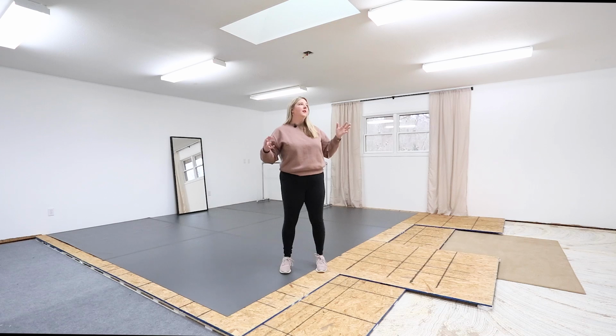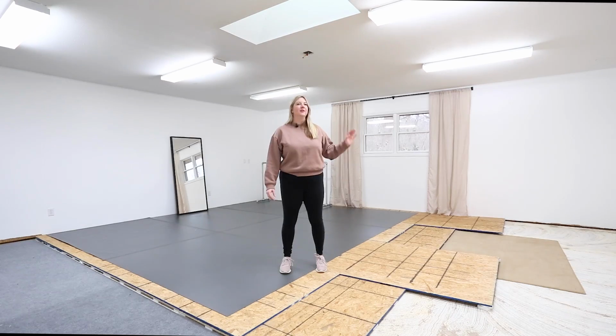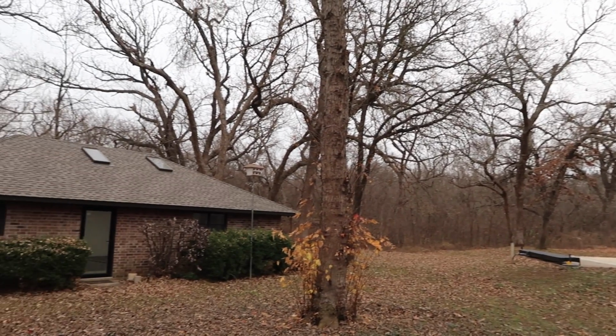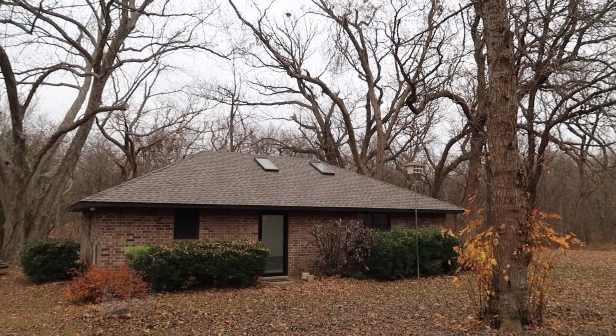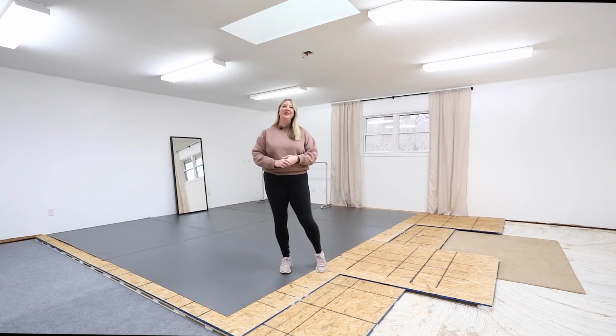They also live on, I don't know how many acres, but there's a single car garage attached here to keep lawn equipment. It's also situated right next to their pool, so we've kind of utilized this during pool season, although there is no bathroom down here because of the plumbing and being on septic. We will see if I can get a toilet put down here, but I don't know if that's gonna be a possible thing. So that's kind of a kink in utilizing the space, but just happy to have it.